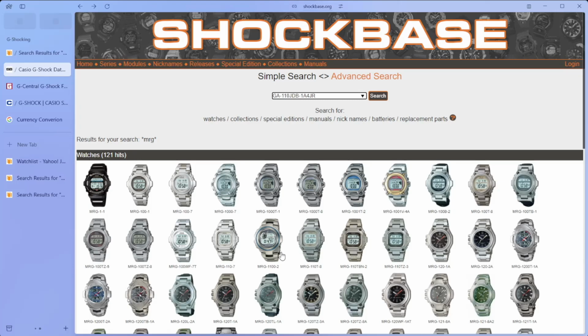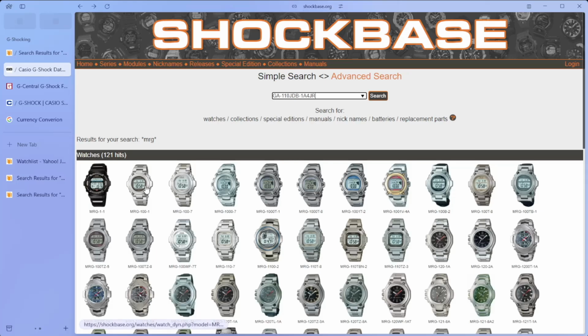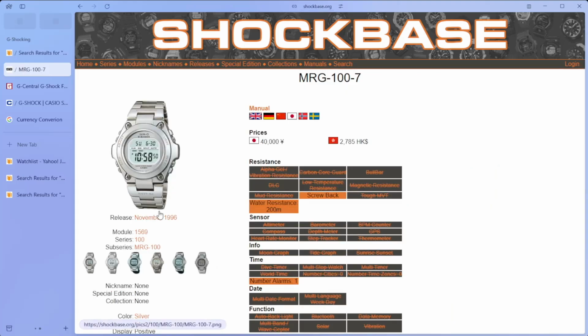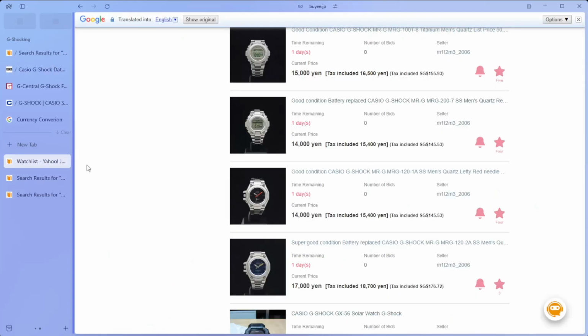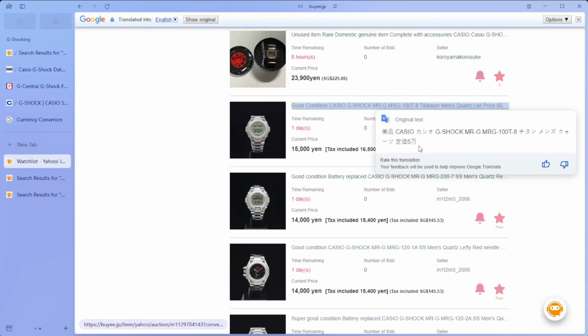That's kind of cool. But closer to the top, we've got our original MRGs. And so this is obviously the very first one, July 1996. Doesn't have Tough Solar, doesn't have all the multi-band stuff, early days. November 1996. So obviously as we go across to November 1998, we start to get into the next generation one. So this particular person has a MRG 100T-8.